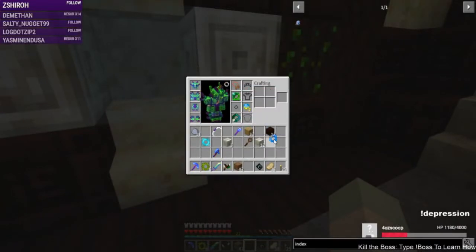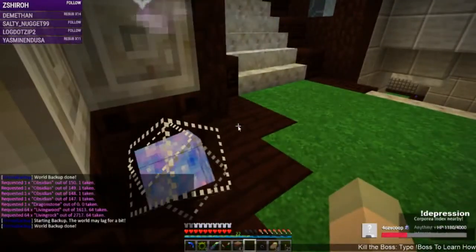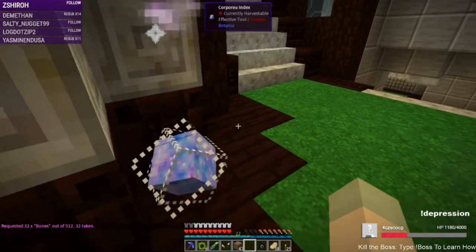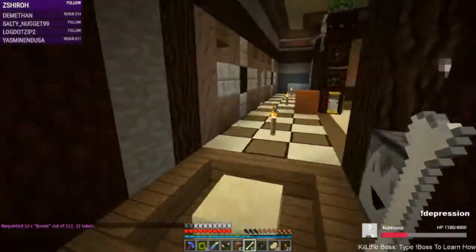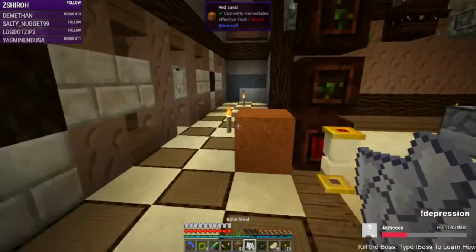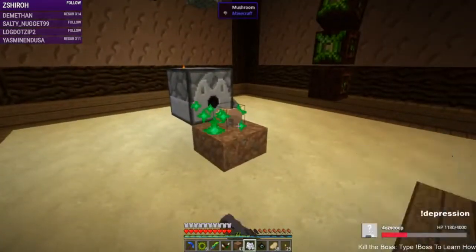Take the ring of correction off. I'm going to need to use my silk touch. Let's get 32 bones. Make some bone meal and we'll get a couple of mushrooms grown here. How are we on this stuff? Okay.